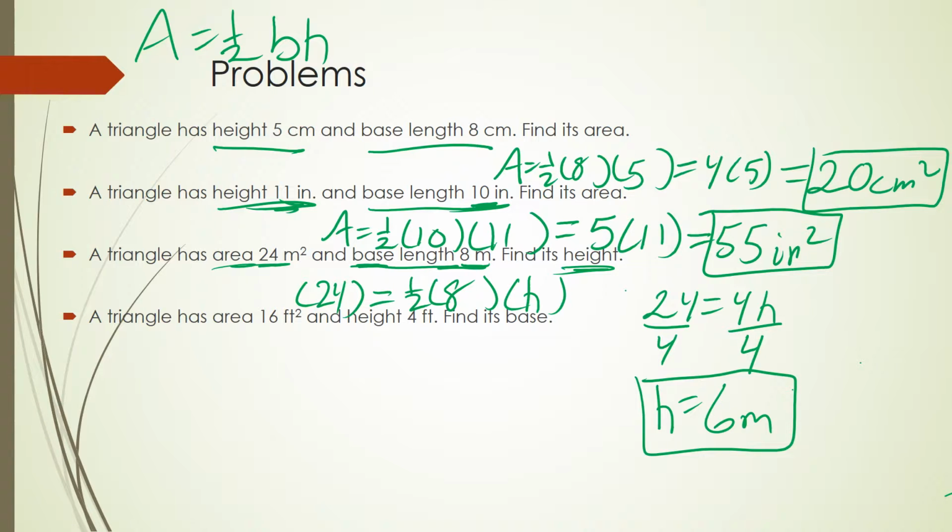All right, so again, we know the area is equal to 1/2 base times height. So as we come in, we can replace all the variables with parentheses that we can fill in later. So again, coming through, we have my area. What's the area? Well, the area is 16 feet squared. And that is equal to 1/2 times the base. Well, we're not given the base, we're looking for the base, so that has to be filled in with the b. And the height, well, the height is 4.